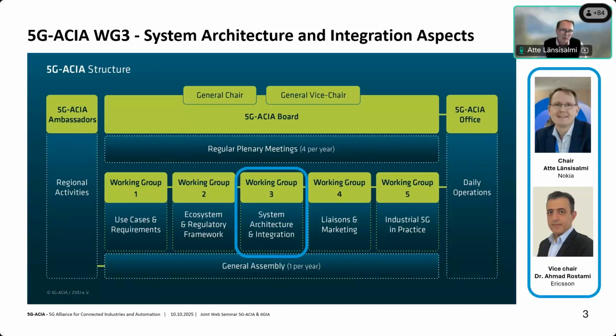But let me just state that this is the system architecture and integration aspects working group. In one way, it's like the SA2 of 5G-ACIA, if you think in terms of 3GPP. So we're looking into things at that level. However, 5G-ACIA obviously is not a standard setting organization. It's not a research organization either.